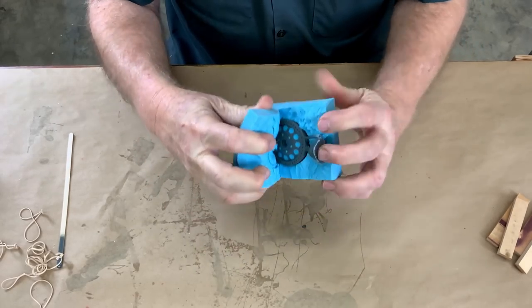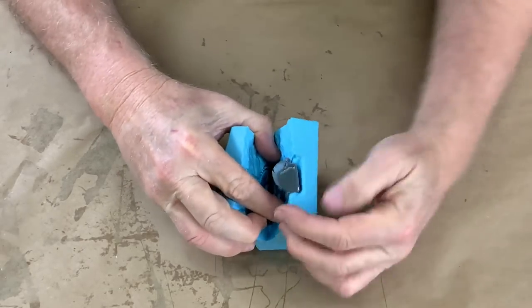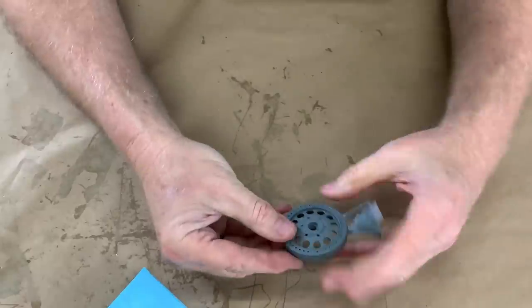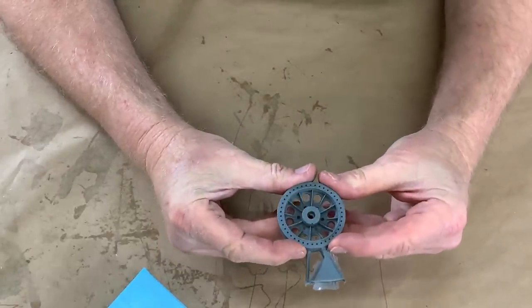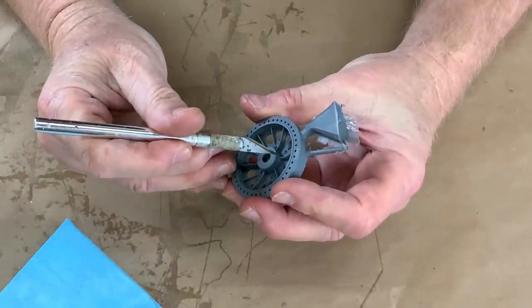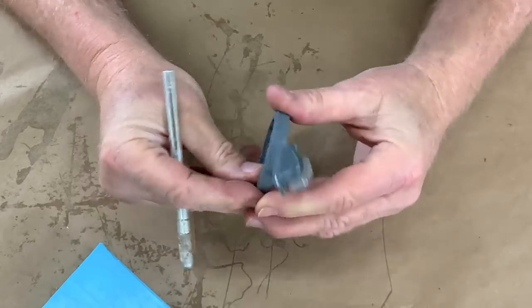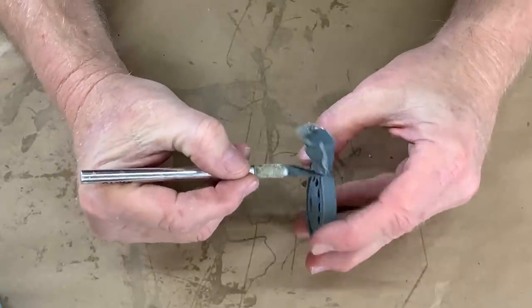Backside looks pretty good. How flexible is it? That's pretty rigid. Pulled out nice. Backside looks good. We got one little bubble right there — dang, thought I would have gotten that one. Very easy to repair, it's in a good spot. Otherwise, I'm going to say that thing is darn near perfect. Look at that parting line.